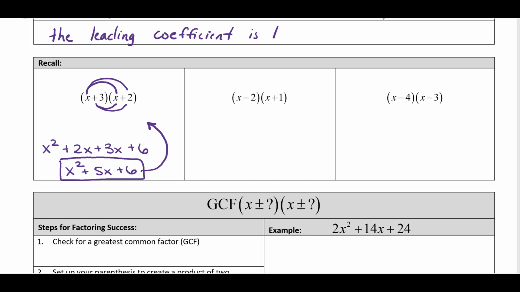So on the second product, I'm going to be multiplying the same 4 numbers. I'm still going to do x times x. I'm going to be doing the negative 2 times the x, the 1 times the x, and so on. Every term is going to get multiplied the same way I did in the first problem. But I'm going to draw my arrows a little different. So I'm still going to do x times x, which is x squared. So we're going to write that down, x squared. Instead of taking my x to my 1 up to the top, I'm going to bring it down below. X times 1, which is 1x.